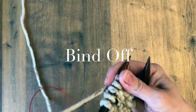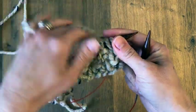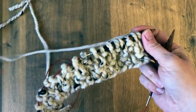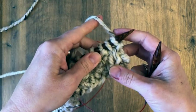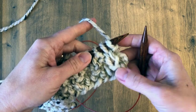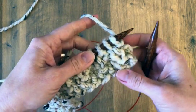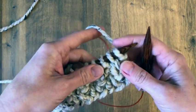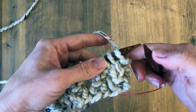Now once you have reached the length you need for your snood, 60 inches, you're going to want to bind off. We're not using any special bind off for this, so you can just use a regular basic bind off, and you can just do a regular knit bind off, or you can bind off in pattern. So if you bind off in pattern, you're going to start like what would be the next row, and in this case it would be row 1.